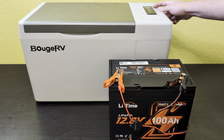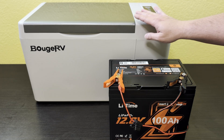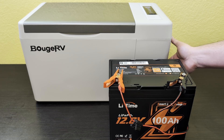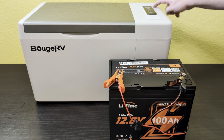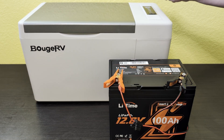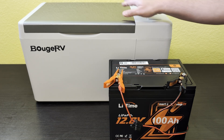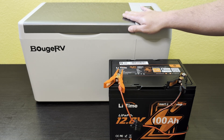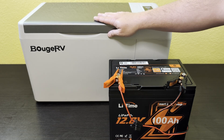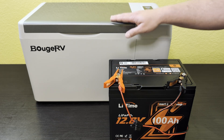The display says room temperature is 73 degrees and I've set the target to 36 degrees. It's reading 13.1 volts input. Even though it's extremely quiet, I can hear the compressor running and feel air coming out the side from the fan. There's nothing in the fridge right now. I've already done tests on this unit and the display has been extremely accurate compared to thermometers I've placed inside, so temperature maintenance has been confirmed.